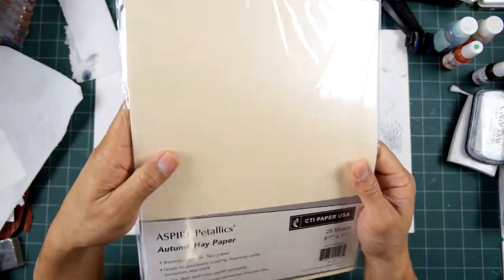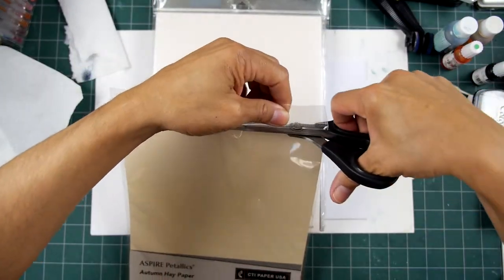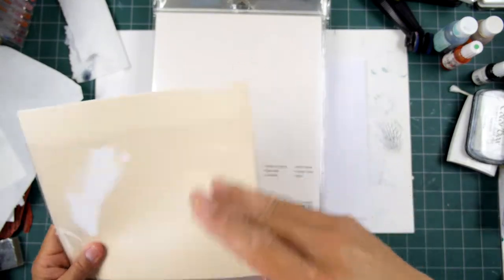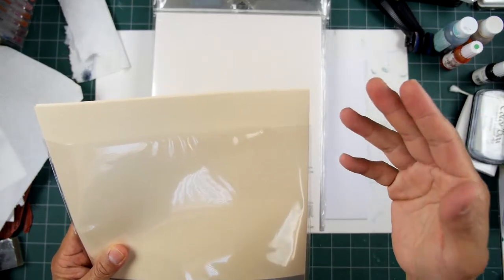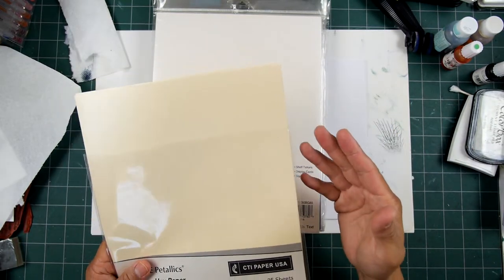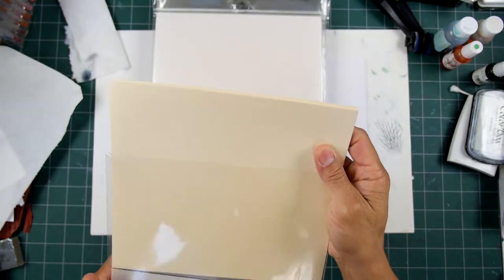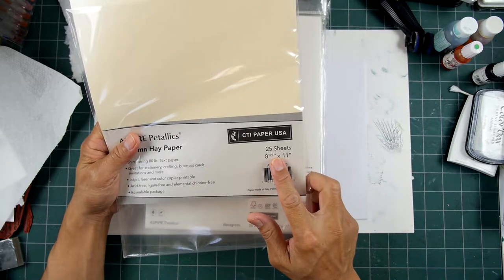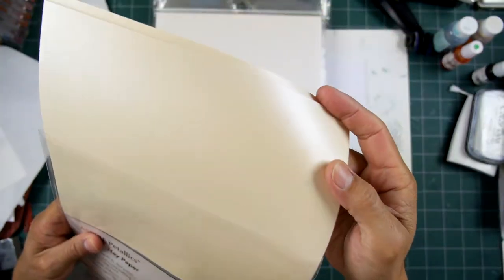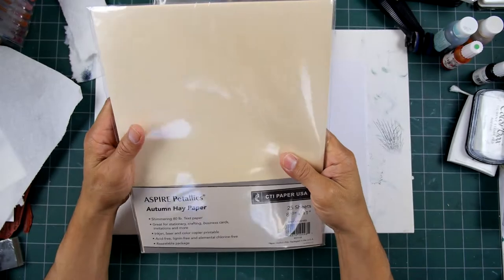I really like these iridescent papers — the Aspire Vitalics. Kelly Paper sells papers by the ream, by the case, master sheets, and cuts to a printer's specifications. In store they have a lot of 8.5 by 11, standard formats, 11 by 14, tabloid size 11 by 17. In the retail section they started packaging up smaller packages for the general consumer. I really like these because I can buy them in packs of 25. They have that kind of iridescent finish. I really like that.